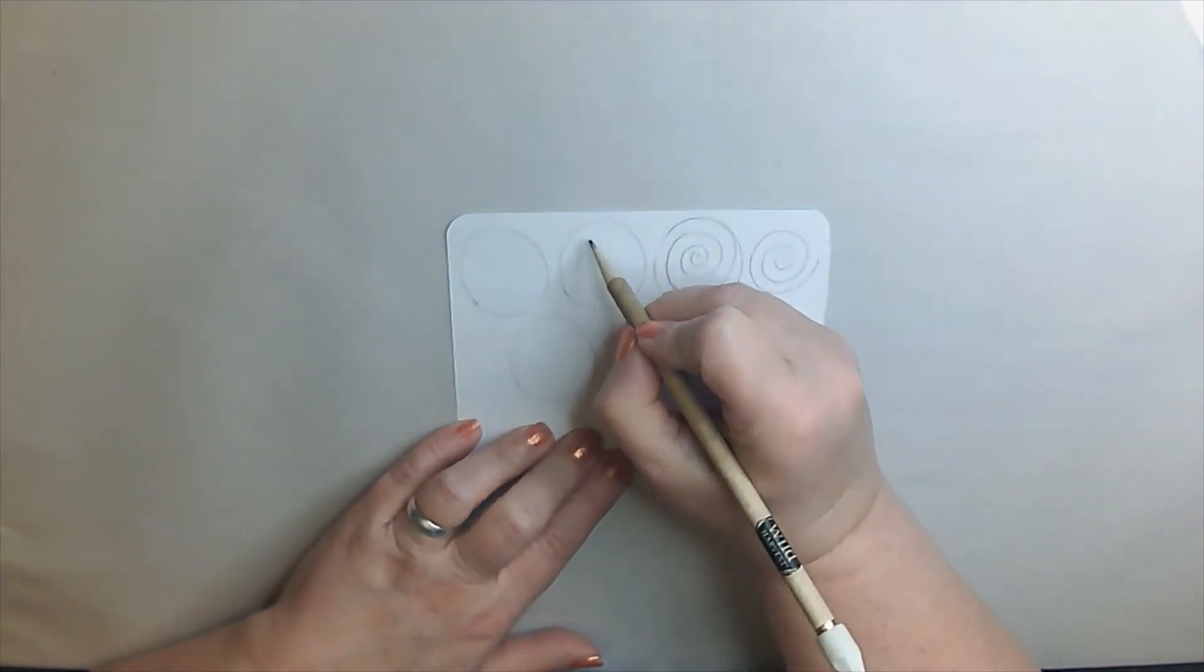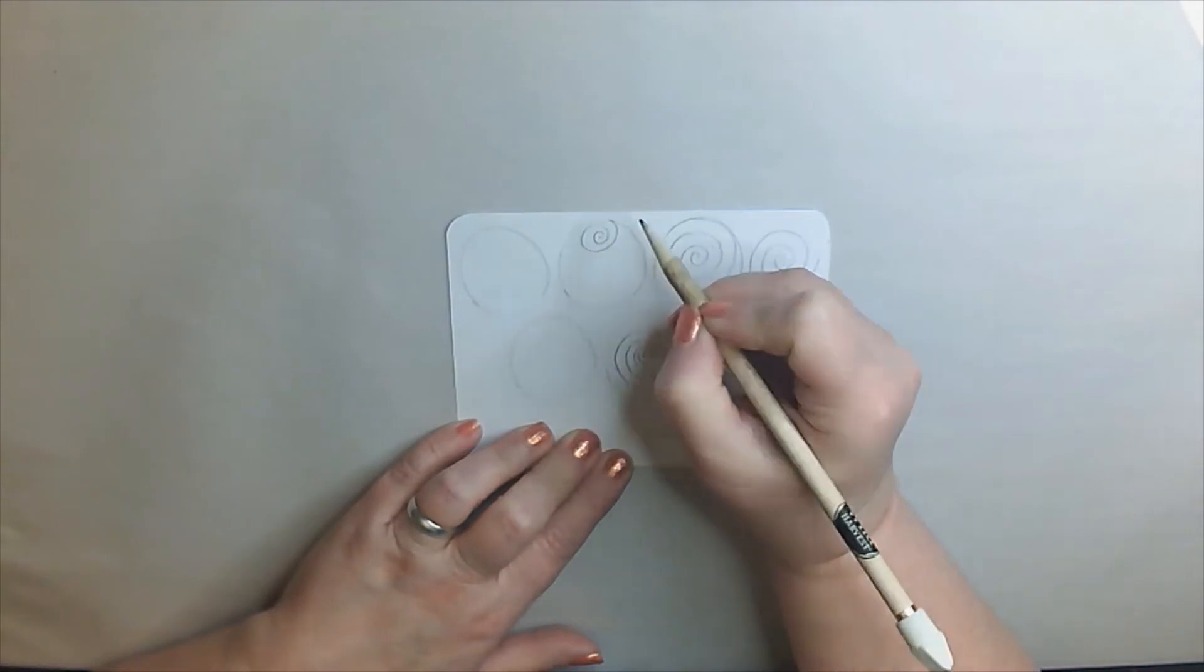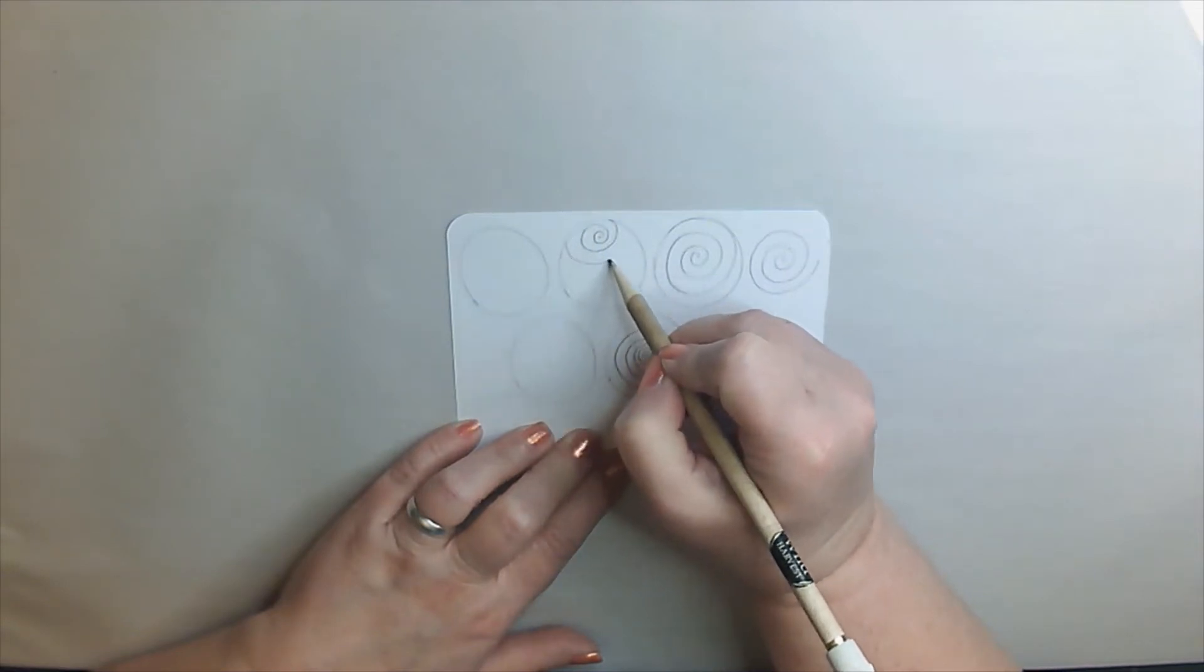Then if you want, you can start at the top doing your swirl. Same swirl. And you just keep circling. And now I'm going to hit that top line of that circle. Then I'm going to start over here just as if I was continuing it, lightly touch that paper and start where the blank spot starts.